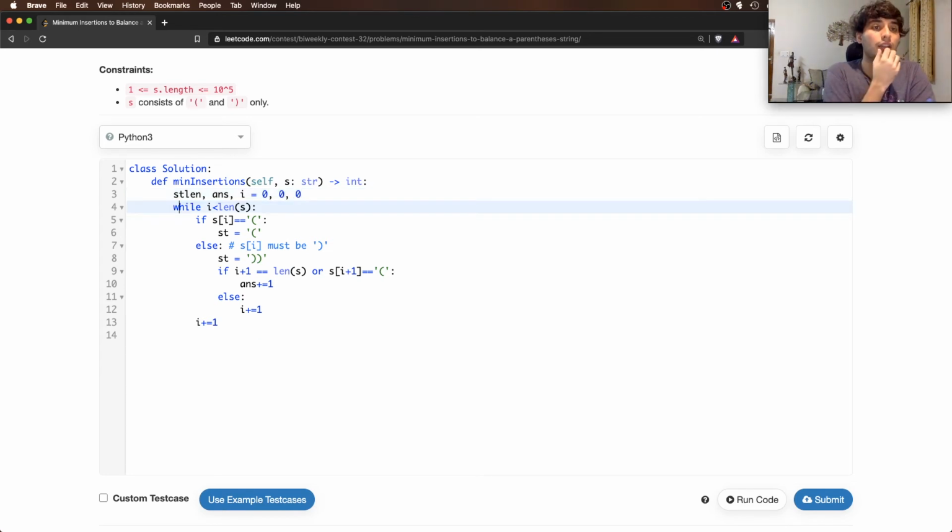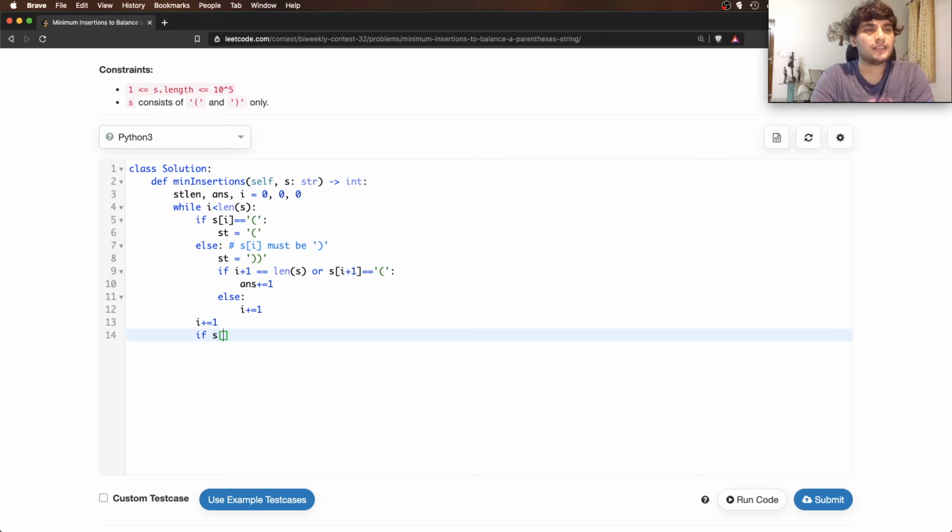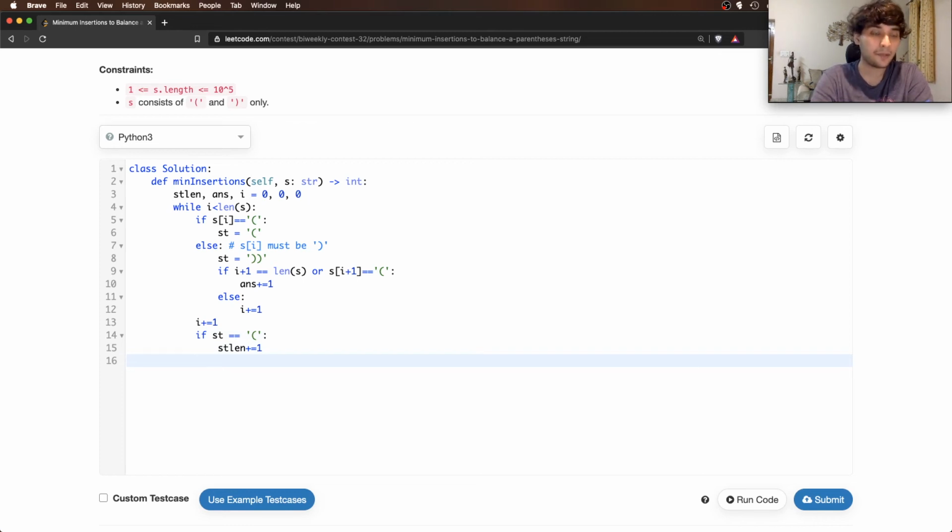Right, a little bit neater code, and let's set this as okay, cool. No, we don't need to change that. Now if sf if st, we're just gonna set st as these two strings, right? Yeah. So if st is equal to an opening bracket, then what we're gonna do is just stlen plus equal to 1. There's absolutely no problem here. We can keep opening as many brackets as we want at any time.